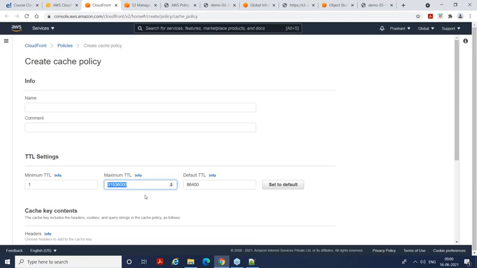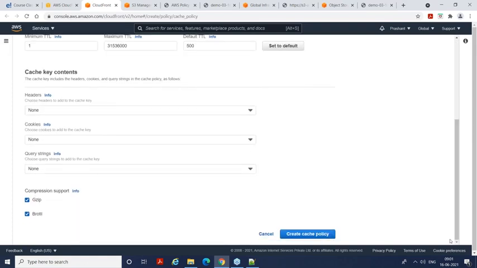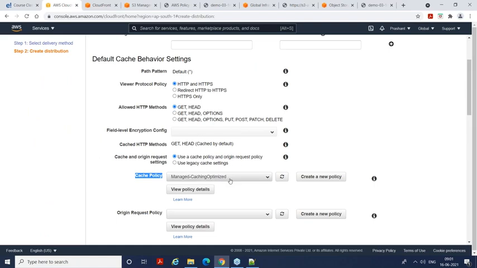This is the amount of time you can keep your data cached. In case you want your own custom policy, create a custom cache policy that my data should be cached only for 500 seconds, and while configuring, you call your cache policy.